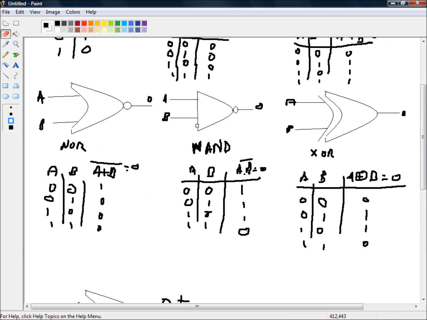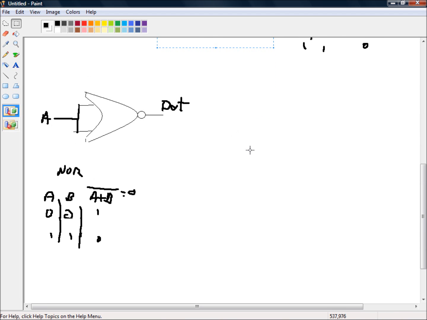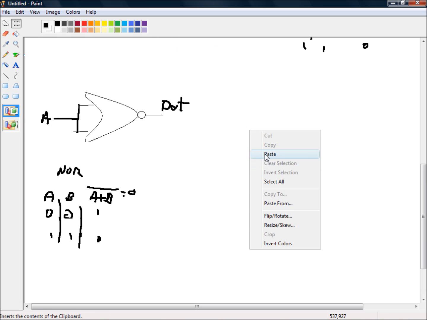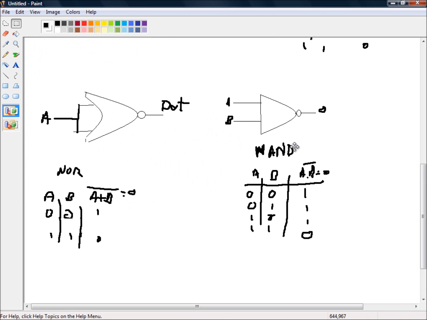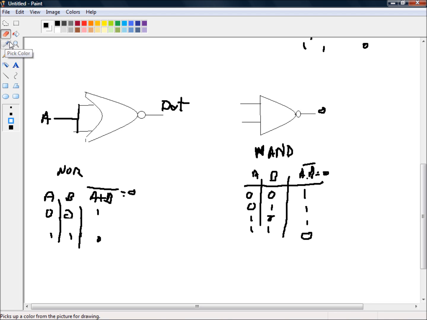Again, we can make a NOT gate out of a NAND gate in exactly the same way. All we have to do is tie the two inputs together.